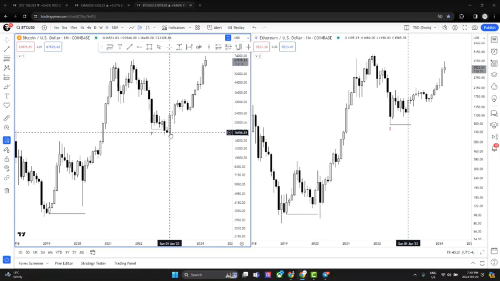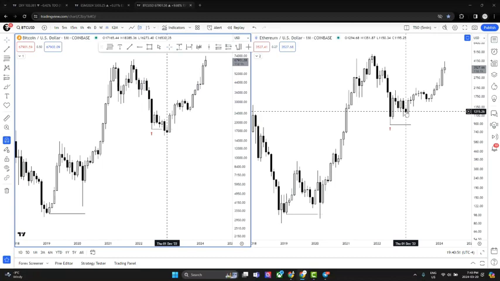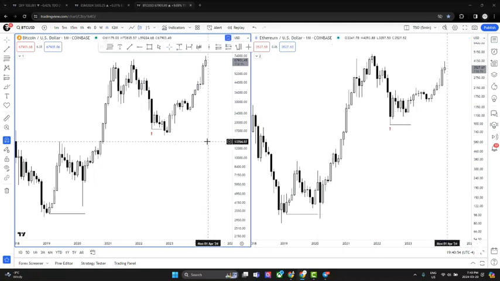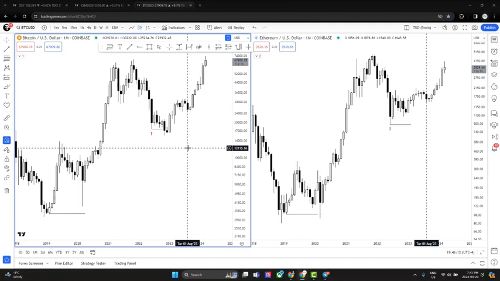So 2023 didn't have to trade below this low because it was already below it. But due to the fact that price opened below this low, which was the low of 2022, and then price opened above this low within the price action of Ethereum, that was a cracking correlation. So price does not have to trade above a high or a low for there to be a cracking correlation. Price can simply open below that low while it opens above the low in the other correlated asset.